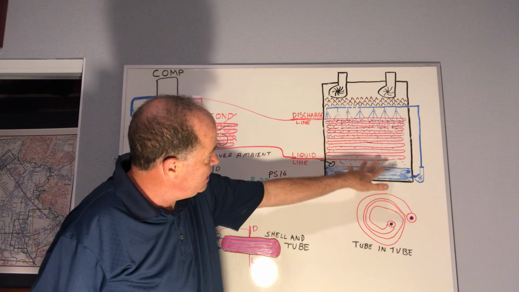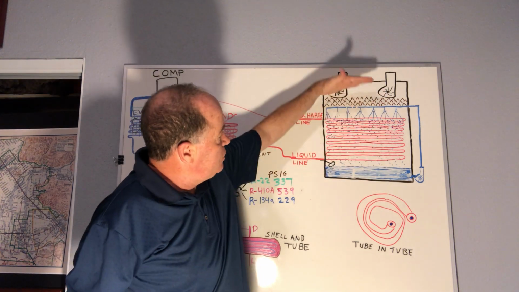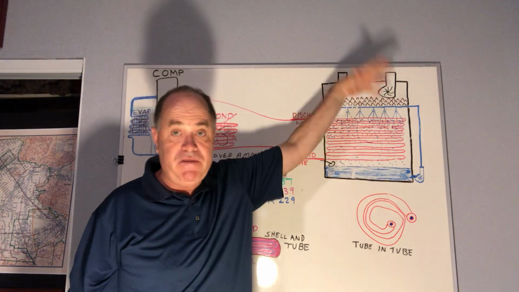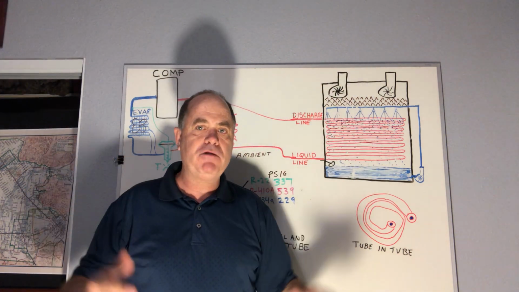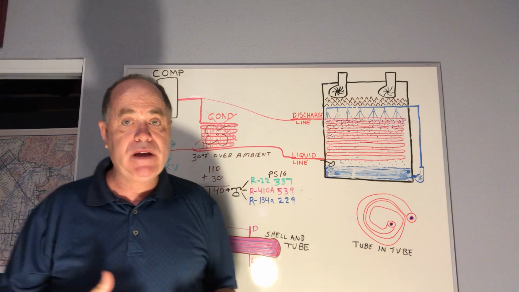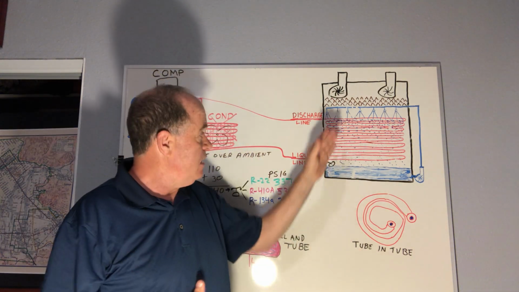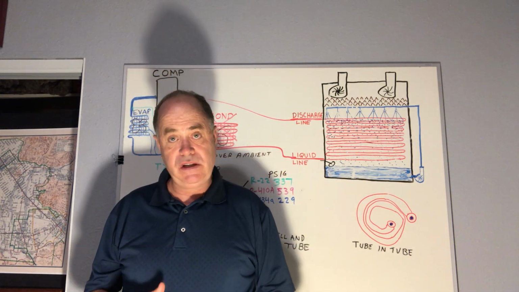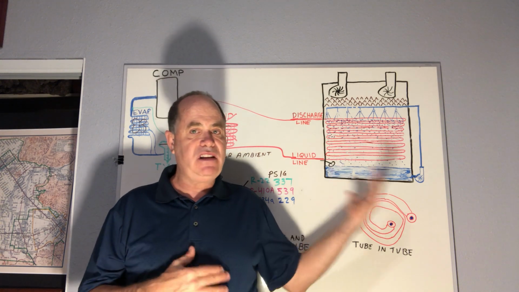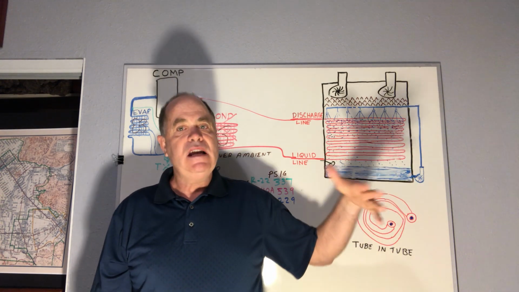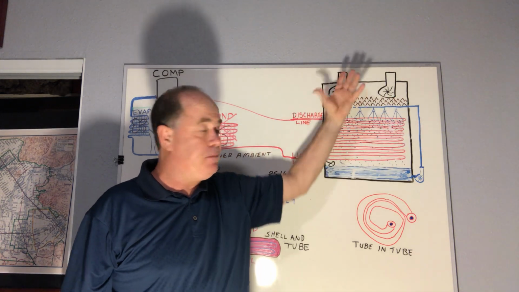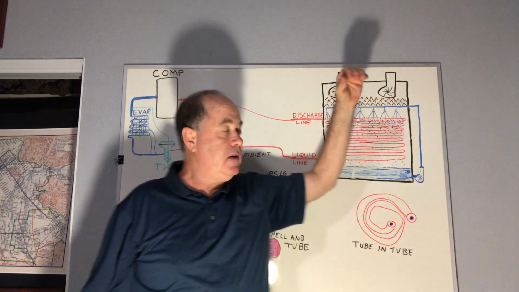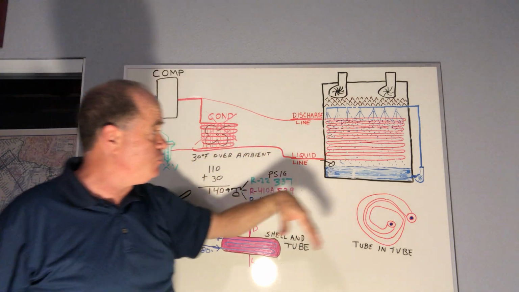And as the air travels in and goes over the condenser with the water falling, some of that water evaporates. And that evaporation of water, that latent heat process of water, is how we get rid of the majority of heat in evaporative condensers and in cooling towers. It's not just that the air may be cooler than the water, it's that some of that water evaporates and picks up the heat from the air and cools off the refrigerant.